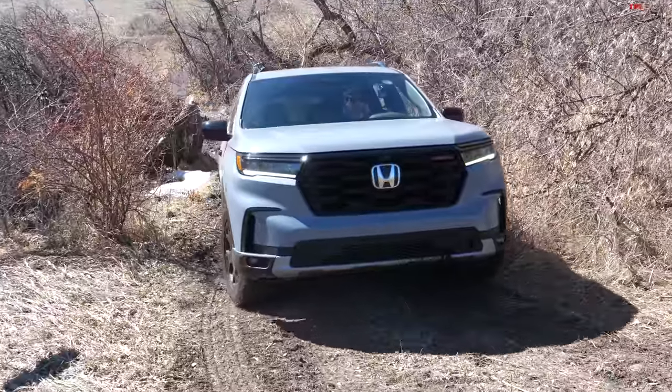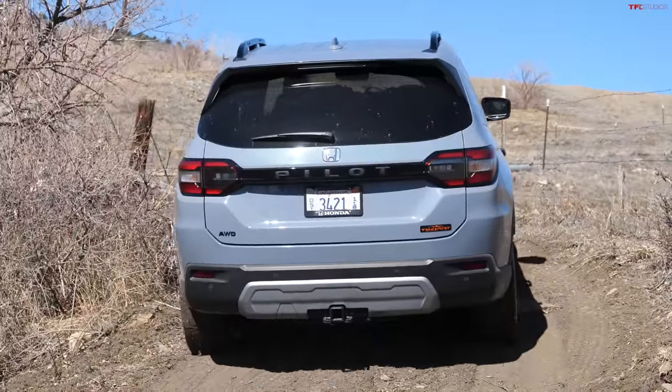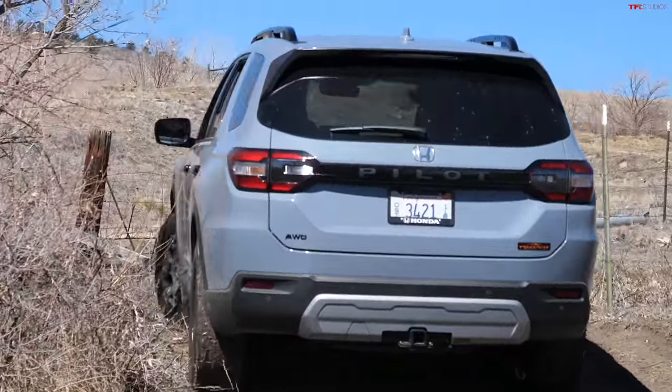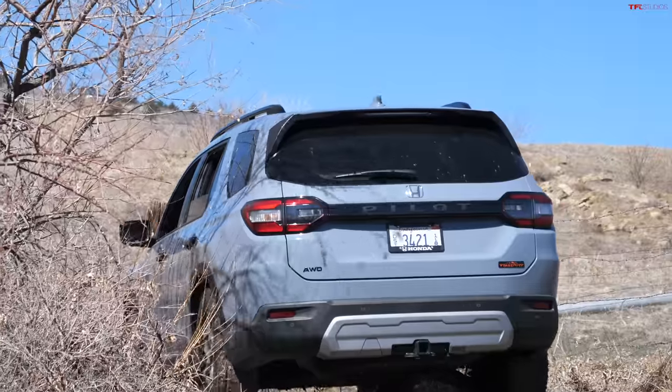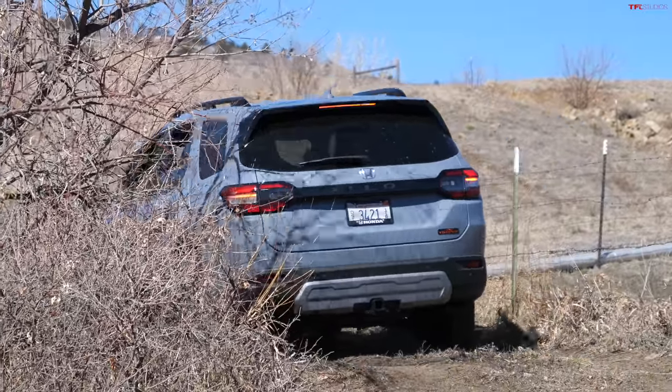But yeah, very impressive, this vehicle. It's not quite as capable as I think a Grand Cherokee Trailhawk, but it's much better on road in my opinion. It's also a pretty decent value overall for what you get, considering you have heated seats, heated steering wheel, full three rows, full shebang of safety gear in here as well, right? This is a well-equipped vehicle, and it's obviously still intended more for on-road use than off-road use, but it will take you not only to the cool trailhead, but beyond the cool trailhead to the good camping spots and allow you to do more exploring than you can do in just about any other three-row crossover.